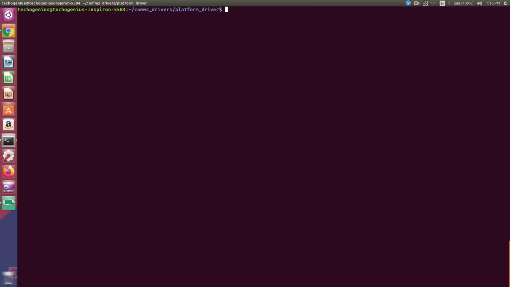So to do that, let me create one apps folder here. Now we need to write one test application which will write to those GPIO pins. How can we do that?